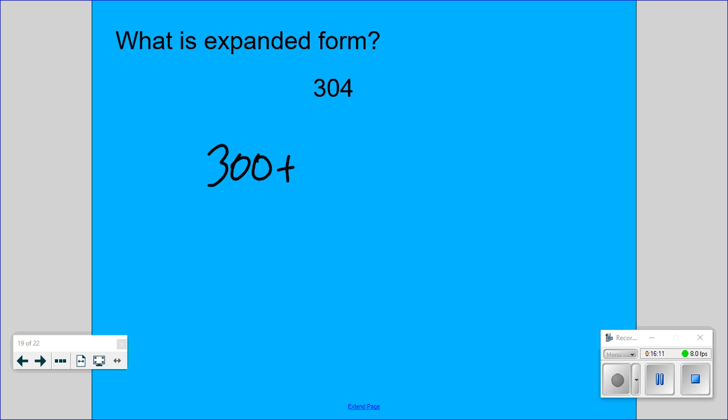So do I need to write the zero? No. You don't need to, because anything plus zero is still going to be the same. I recommend you still do it. It'll help to keep things in order. I'm going to write 00 because tens normally have two-digit numbers. But I could skip that and my numbers still work out. Alright, let's go on to our ones. What is our ones worth in the number 304? Bailey? Four.